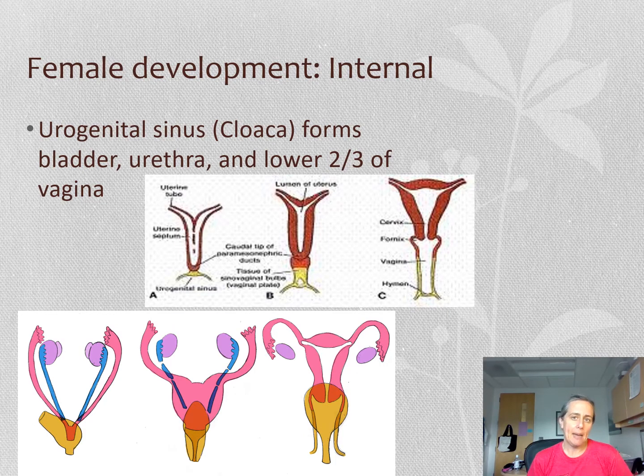The other thing that's going to happen is we need to form the rest of the vagina. So that lower 2/3 is going to form from that urogenital sinus, which you can kind of see on both of these diagrams here. Not the best resolution, I know. It's a hard diagram to find. Okay, so the vagina is a really interesting structure because the lower 2/3 forms from the urogenital sinus, which otherwise forms the urinary system, the urethra, the tube you pee out of, the urinary bladder. But the upper part of the vagina is formed from the Mullerian ducts. It's kind of neat. It's like a hybrid, a chimera.